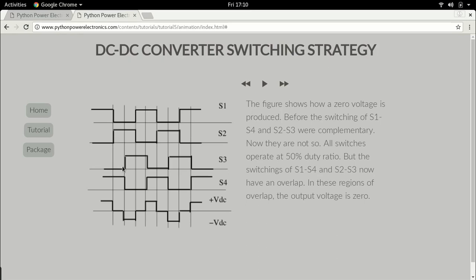These two are almost symmetrical, but there's a phase shift now between these two. What this means is during this phase shift, the voltage is 0. So if we can control this phase shift, we can control the width of the 0 period. And with this, we now have a control strategy. And this is what it is. You can just read this part.